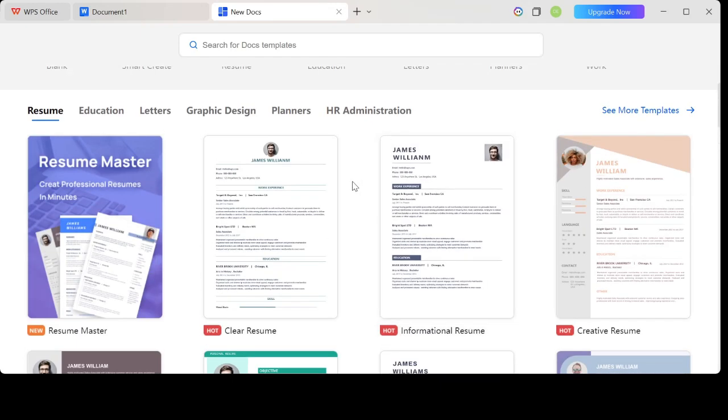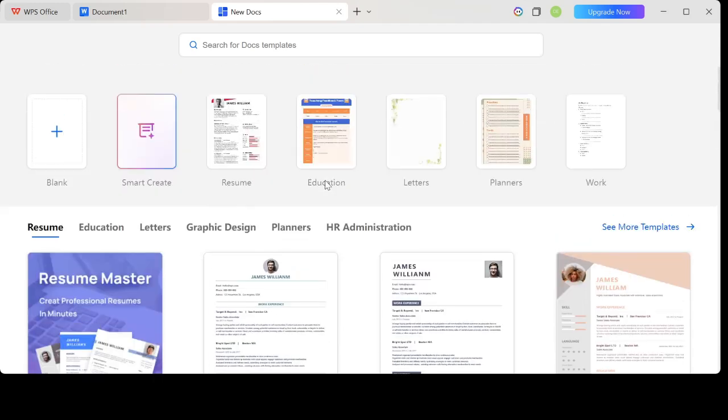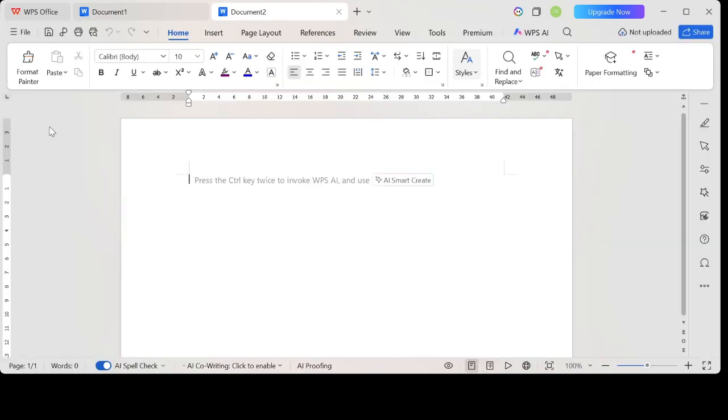But today we want to talk about how to type and edit text. If you want to start afresh, you click on blank. When you click on blank, you start writing the document that you want to write. I want to tell you how to type, how to edit text, how to change font style, how to change font size, how to apply bold, italics, and underline, how to change text color and text alignment, and how to save and print your document. That is what I want to do today.